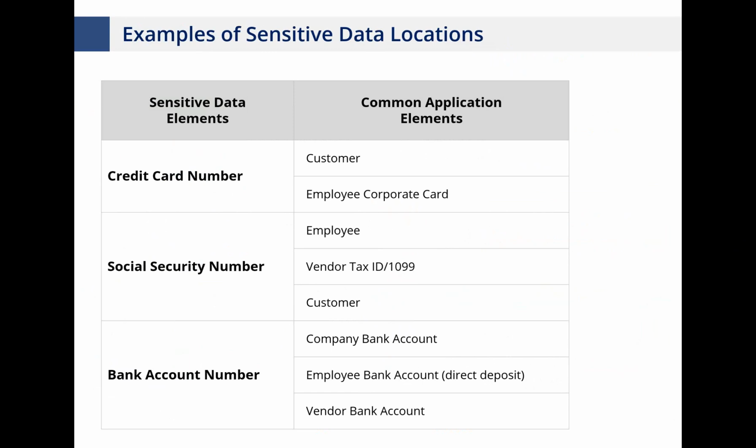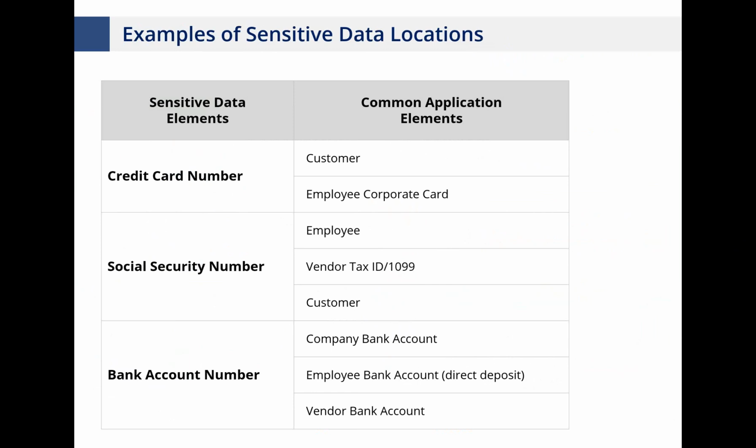So as you can now see, it's not that obvious. It's not, oh, employee Social Security numbers, yeah, we need to protect that. But I may be having Social Security numbers from other sources also within my environment. So now I have to look in multiple places and the data will be commingled with different types of data. So I'll have FEINs, I'll have Social Security numbers. I may actually have European tax IDs.